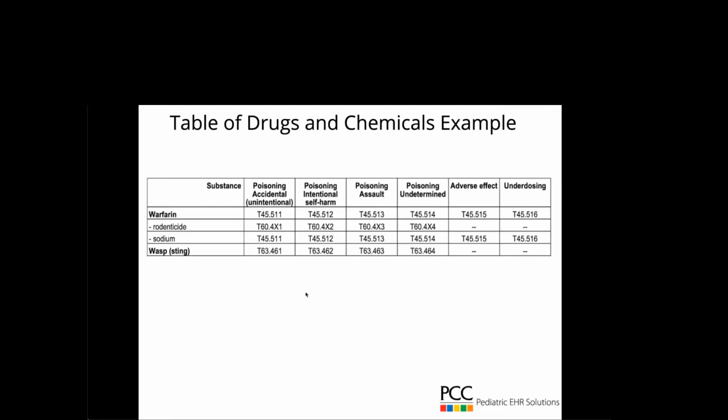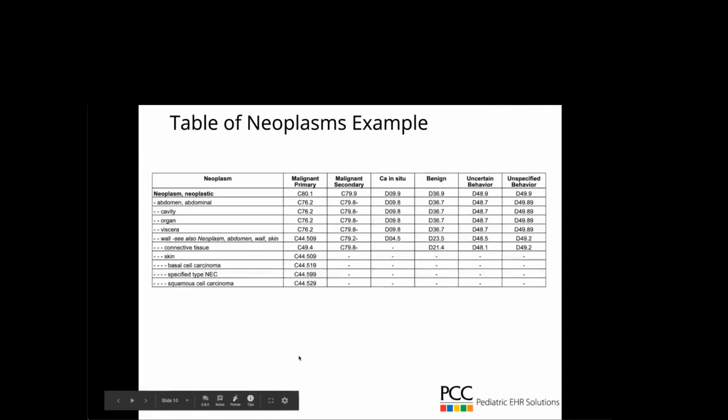It's simply not a logical use of this table. You wouldn't have someone prescribed rat poison. So the adverse effect of rodenticide is not expected. So poisoning is the only set of selections for rodenticide in human medicine. So that's the table of drugs and chemicals. There is a similar looking table, but with a very different approach and very different purpose.